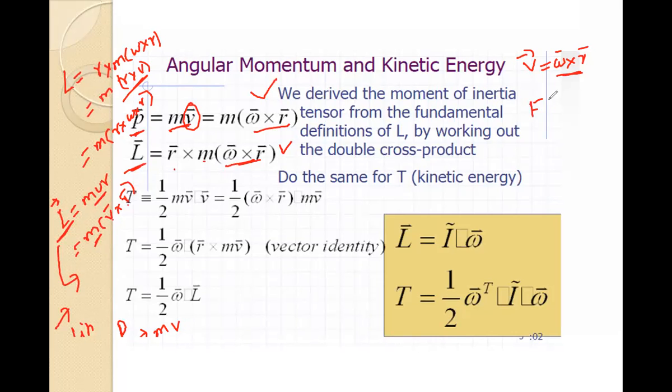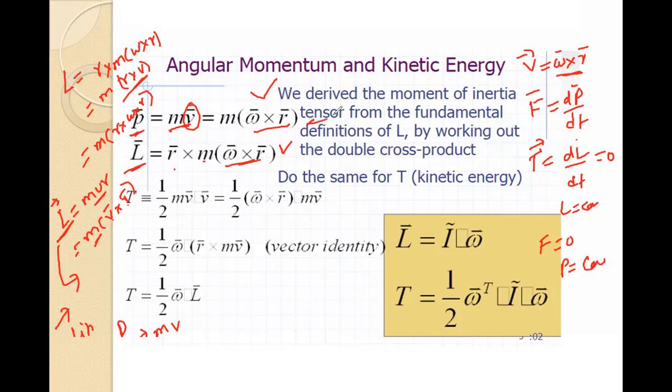We also talk about the force equation, dp by dt. This is for linear motion, right? And we also mentioned last class that torque is equal to dL by dt. This is for rotational motion. When the torque is equal to 0, angular momentum is constant. When force is equal to 0, linear momentum is conserved. These are things we learn in intermediate itself.